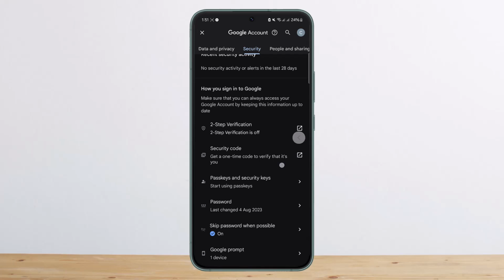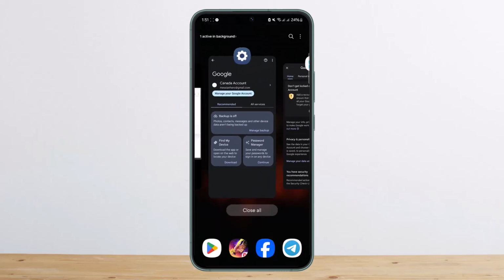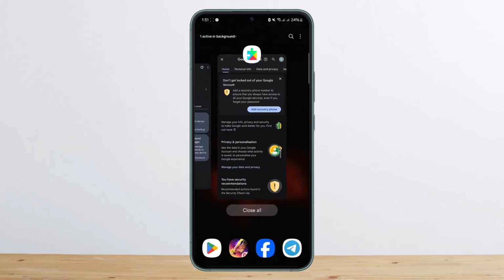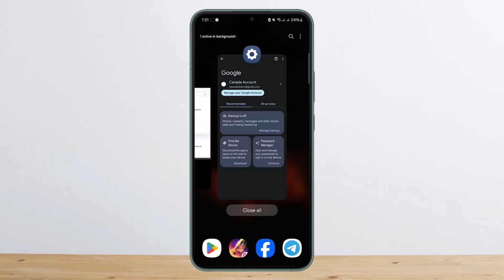Now sometimes it'll ask you to enter the number that has been sent to your default device. In that case, if you're trying to get access to your account on a new device and it says verify it's you by entering the number, then you want to open up your main device and see the number provided, then select the particular number and verify. So this is the way that you can verify on Google.